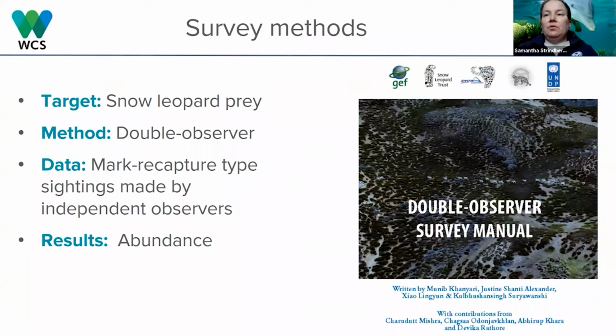And a possibility is to maybe take distance measurements and compass bearings to help figure out what's been seen and where things overlap. And this might also make it possible to move this to the realm of spatial capture recapture, which has the added advantage of being able to deal with spatial heterogeneity and avoids the need for sort of ad hoc decisions when you're trying to figure out the area of your sampling region, when you try and move from an abundance estimate to an estimate of density.